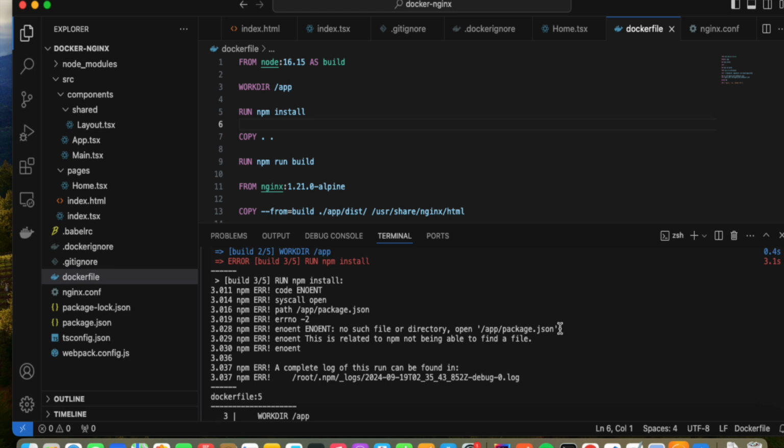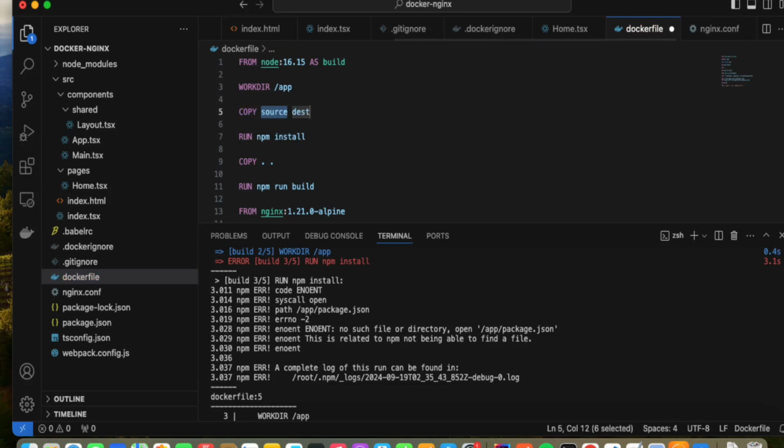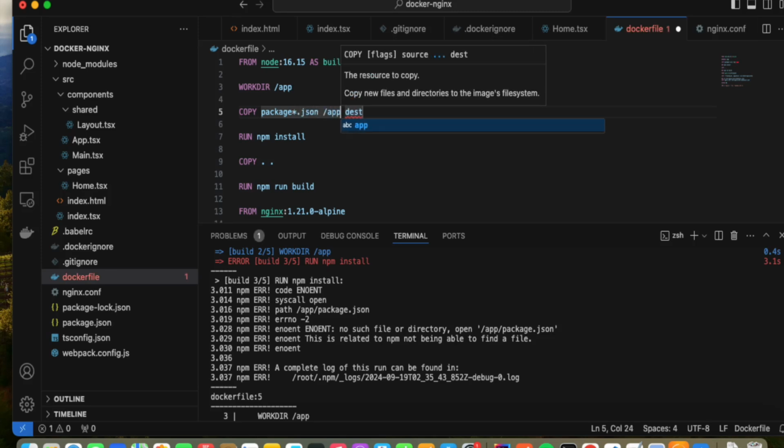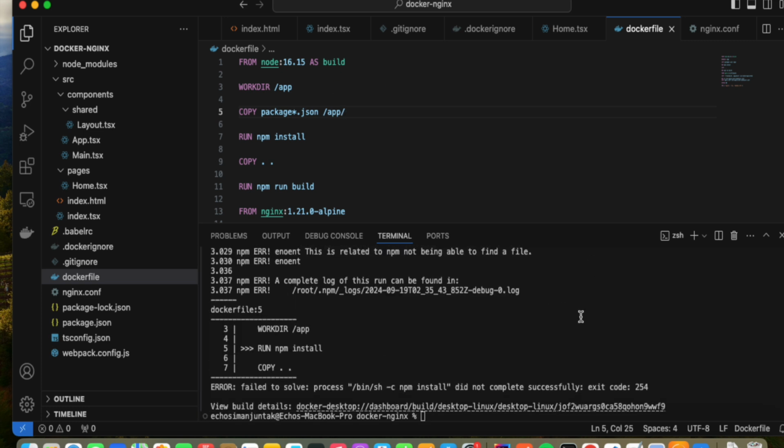I forgot to copy the package.json to the work directory. So here we need to add another command to copy the package.json to the work directory, that is the app directory, and then we save it, and once again we run it.